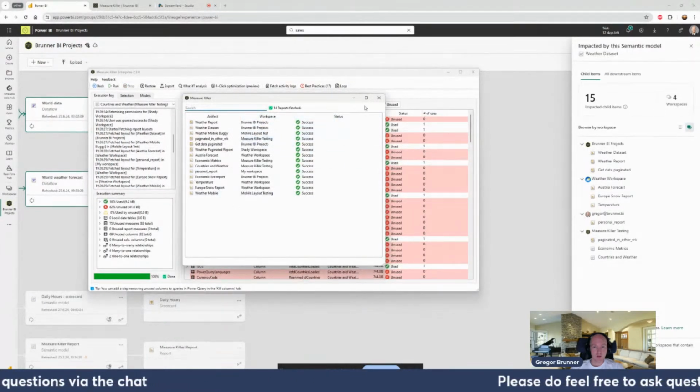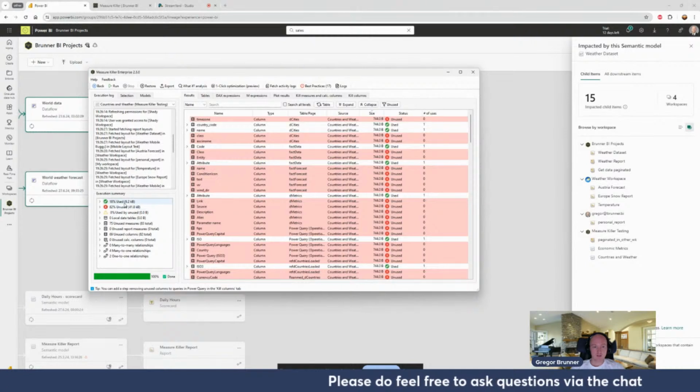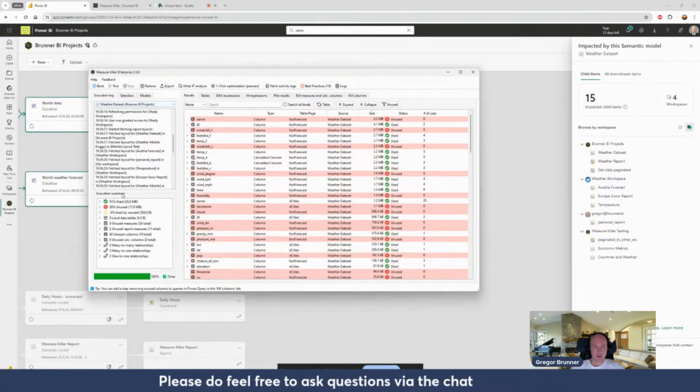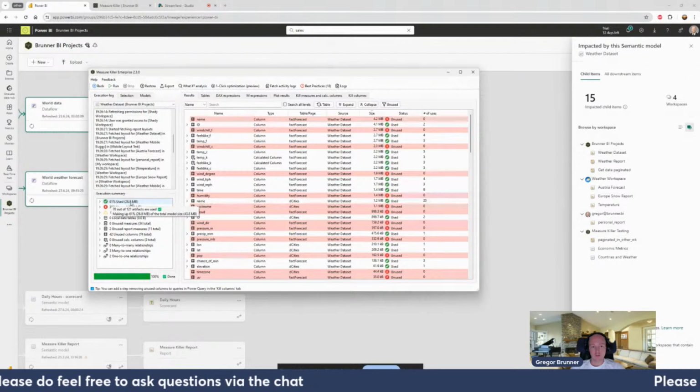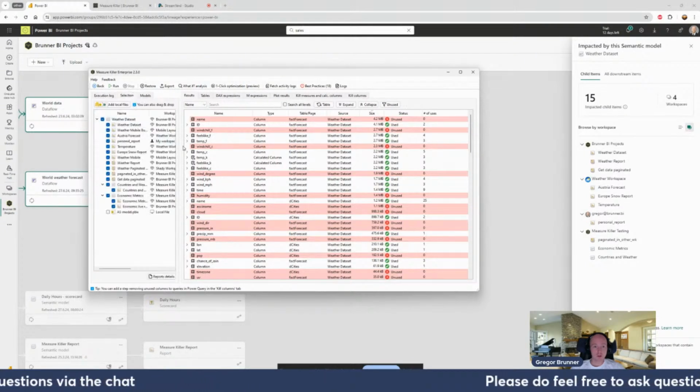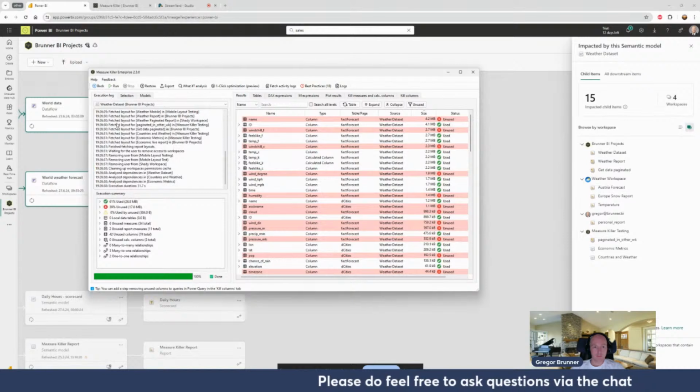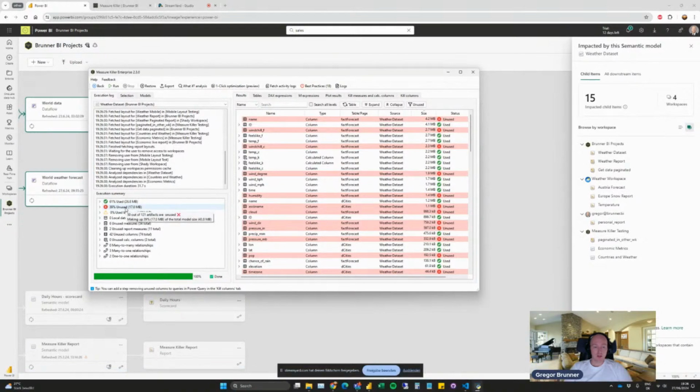And then basically it's doing the Measure Killer logic. And it's telling me that, actually, this is the wrong data set. It's telling me that only 60% of the size of my model is used across those reports that I analyzed, and 39% is actually unused. So I have a potential of almost 60% or something to decrease the size of my model, to make everything faster and smaller by just taking out the things that are not needed anyway.